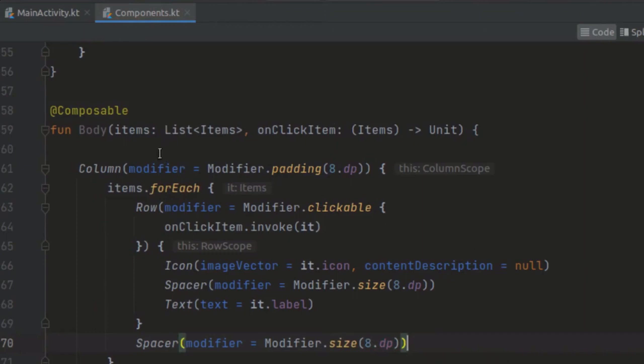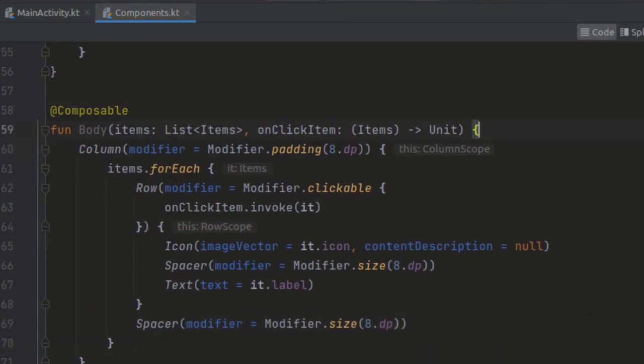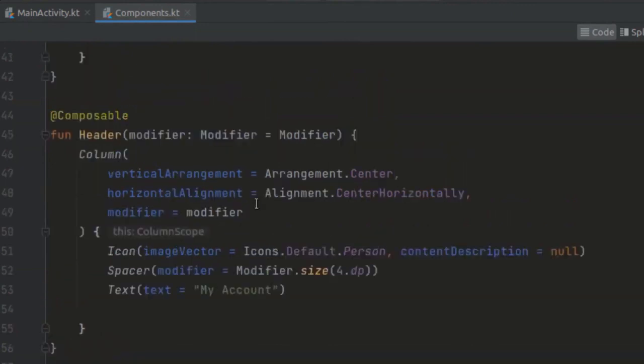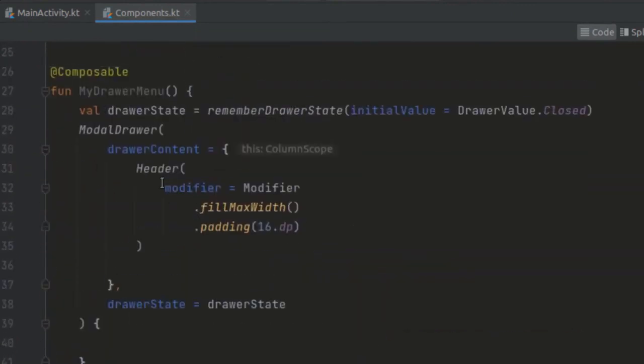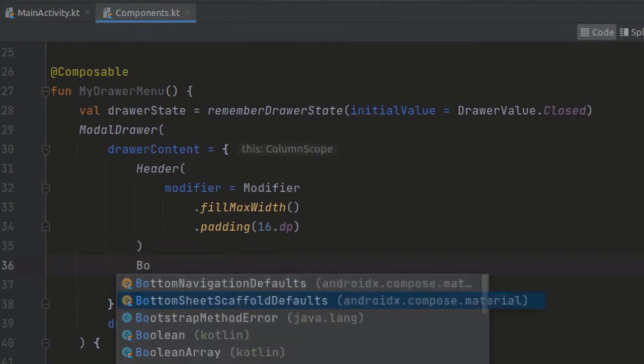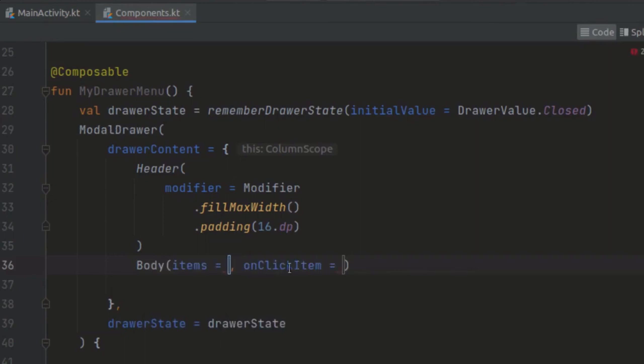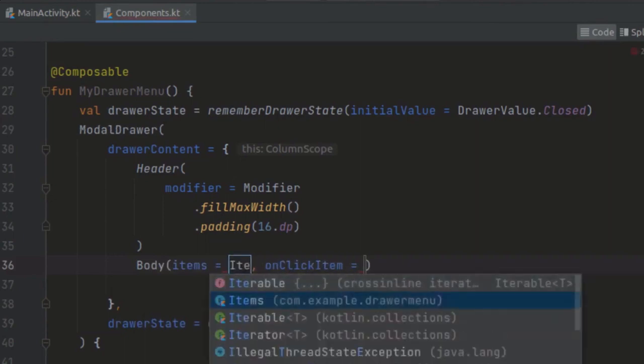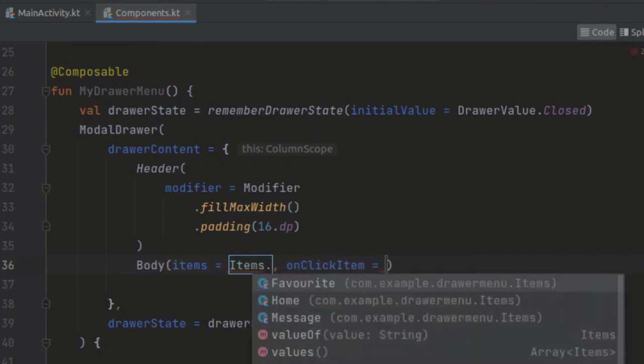Now for that case here we have our body. Now we can navigate there inside, and so below the header here now we can pass in our body. Now for the case here of the body, we can use the items which are going to be clicked here, and we can convert these to values.